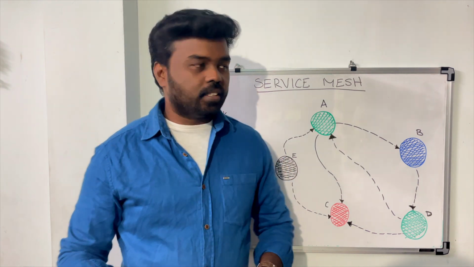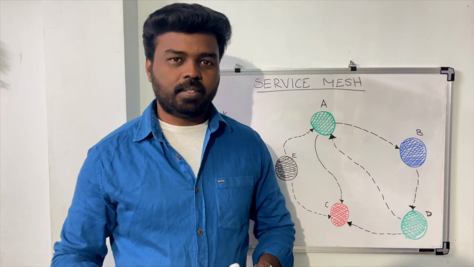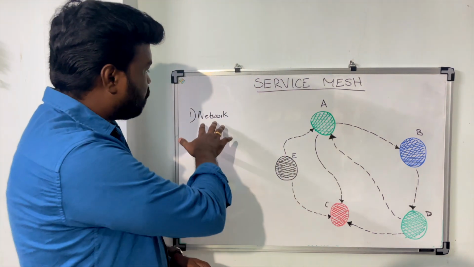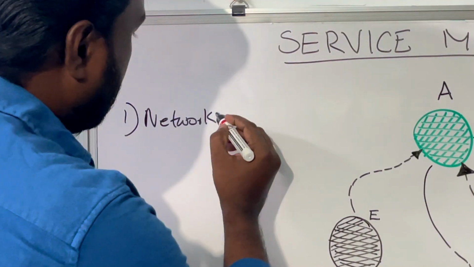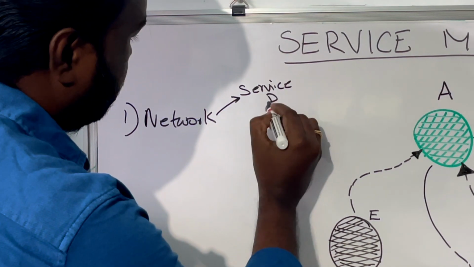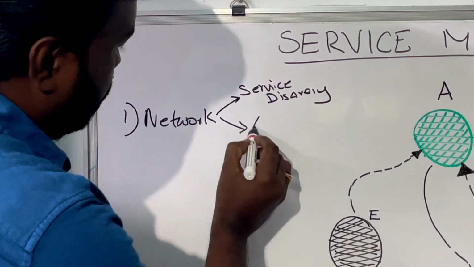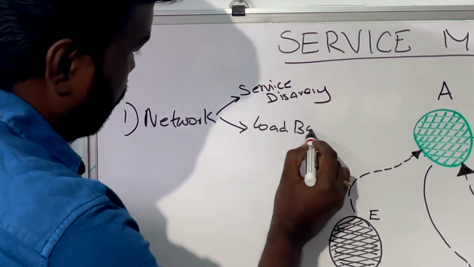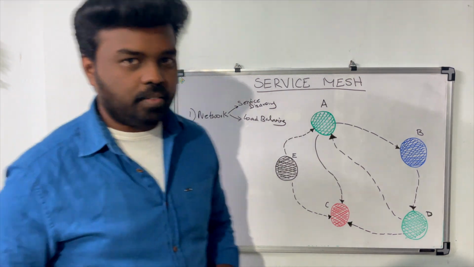And we all know that when the communication happens over the network, there are a lot of challenges, right? And when it comes to network management, there are a few things that we need to consider. One of the things is service discovery. And we also have to think about load balancing. So let's talk about them one by one. Let's talk about service discovery first.